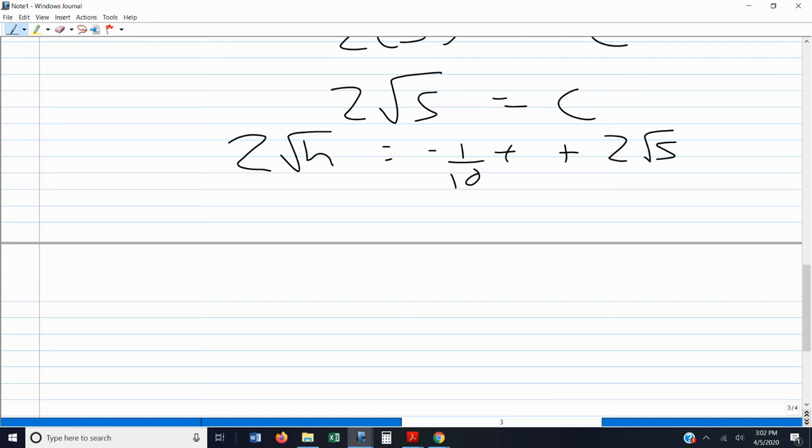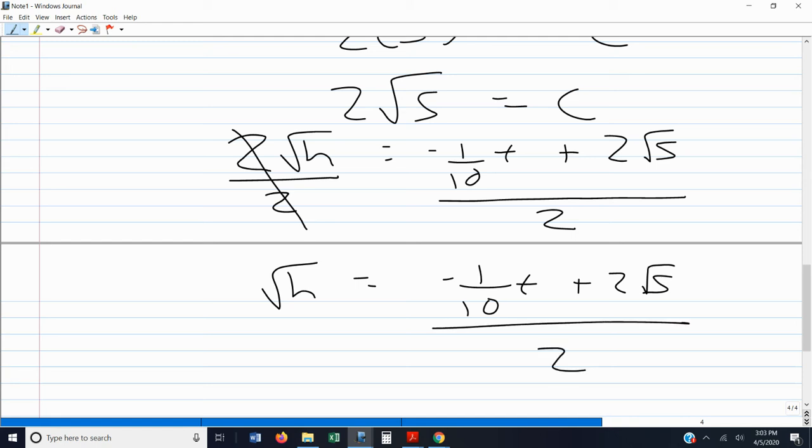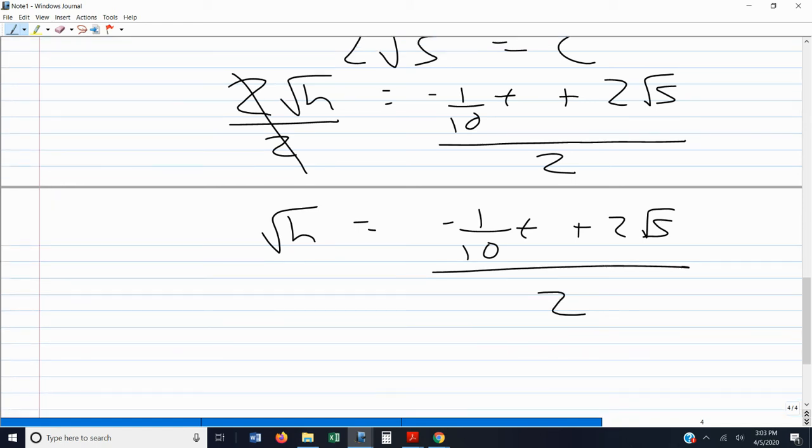So I'm going to do a little bit of an ugly solution first. And I'm just going to leave it as a complex fraction. I have a fraction within a fraction, and I'm going to just leave it because this is free response and I am allowed to do that. So I'm going to just leave it as divided by 2. And you only have one more step. The last step to get h alone, you probably know this, is to square both sides.